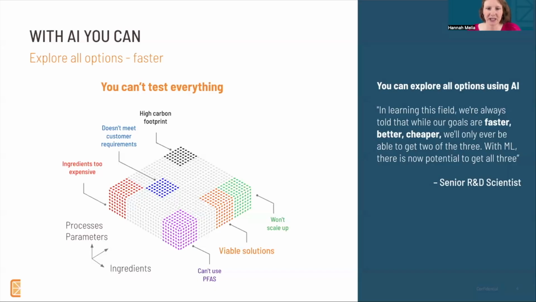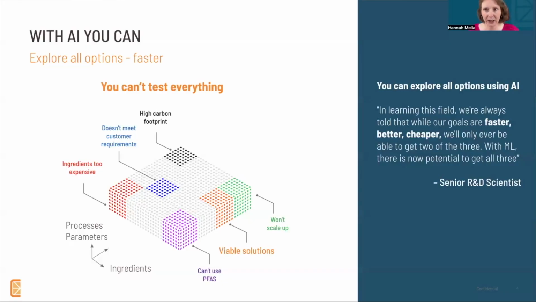If we think about materials and chemical development, we've got all sorts of levers that we can pull. We can change the processing parameters, we can add a new ingredient in, etc. All of those different options create a huge design space, one where we can't possibly test every option. Testing is expensive, it takes time, you have to make the sample, you have to use proprietary equipment most of the time. So testing everything, not an option.